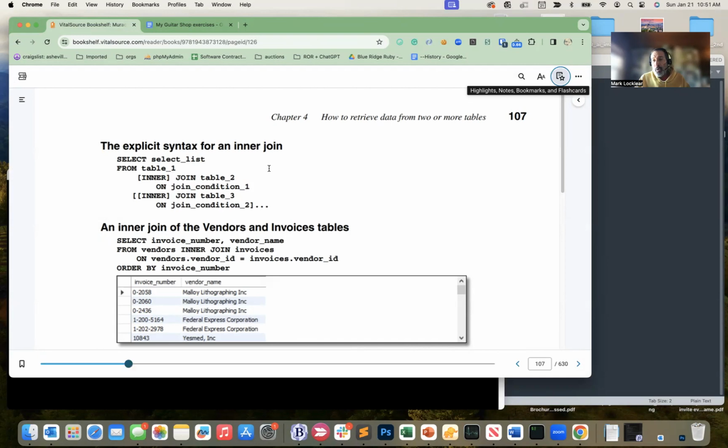We can use an inner join to do this. I think the book talks about a join versus an inner join. Inner join is just an explicit way to say that it's an inner join rather than an outer join. So this example is a pretty good place to start here, right? And I'm looking at this. This is the example we looked at earlier in the screencast, too.